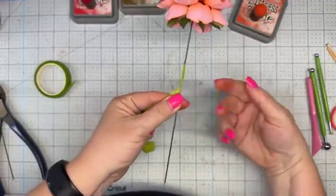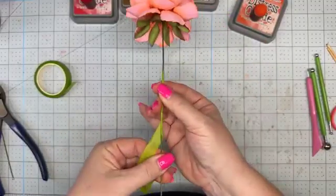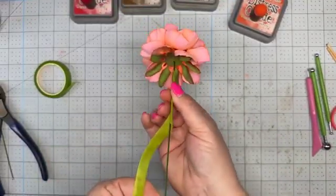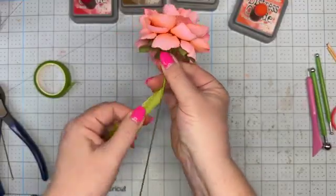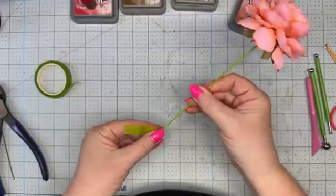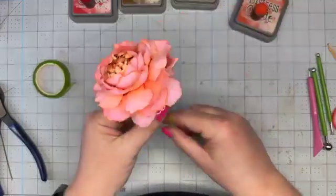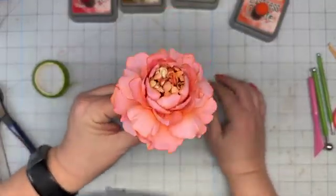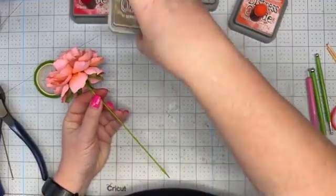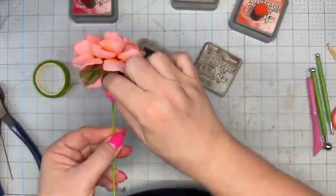Once I have it wrapped, I have to twirl with my right hand because I'm right-handed and pull at an angle. Now what you can do is, always get little gnats. Slide it all the way up to the top, to the very base. And then you can just keep wrapping all the way down at an angle. This colorway would be super duper pretty in a wedding arrangement. And then I like to add a little walnut stain, just because this is a little bit brighter, so I try and match.